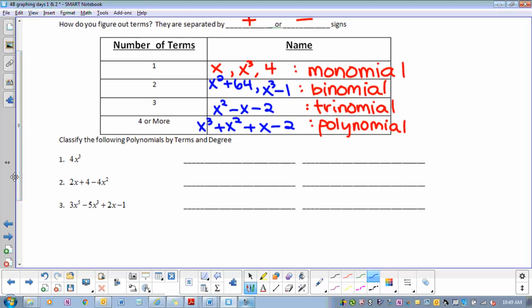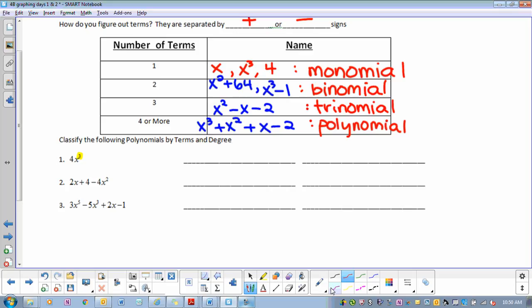All right, so for the next 3 problems, we're going to classify these by the degree and by the terms. So normally we do the exponent name first and then the terms, okay? So if we look at number 1, we're going to go and get the biggest exponent that we have, which is 3. Do you agree? How many terms do you have here? 1. Okay. So let's take it one thing at a time. If your biggest exponent is 3, what is that called?